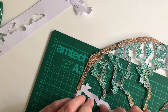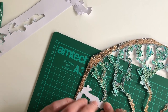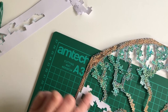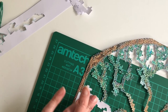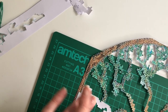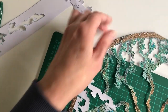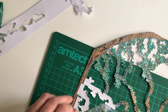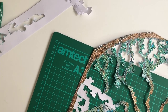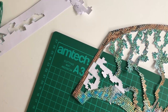Draw on that. So that's that piece, that's the third piece now that we've got in place. Now what I think I'm going to do is do a little test run before I do all of the double-sided sticky bit. So I think I'm going to test this bit here. I'll get my diamonds.